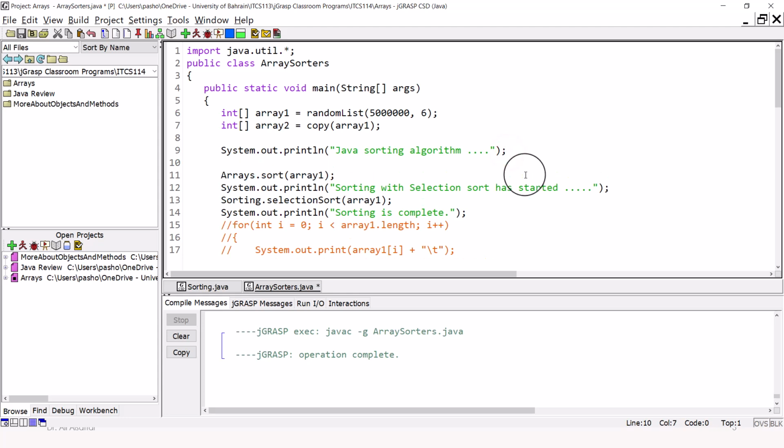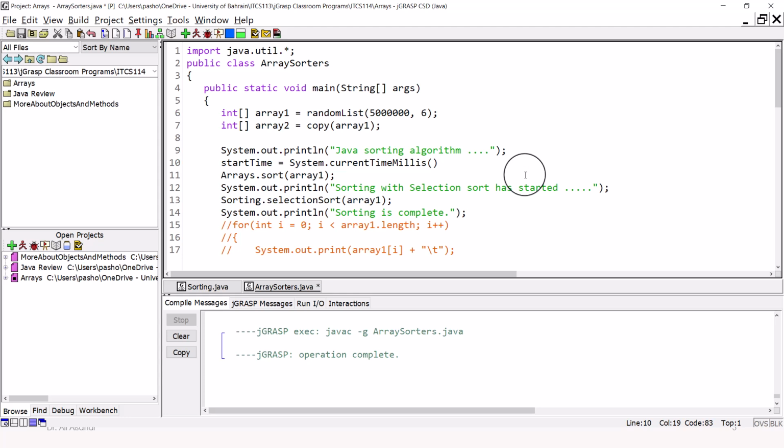So here we write System.currentTimeMillis() with empty brackets. This will give us the current time in milliseconds, and we are going to save it in a variable. We are going to call it startTime. So here we will record the start time of the sorting algorithm that is available in the Java class library.